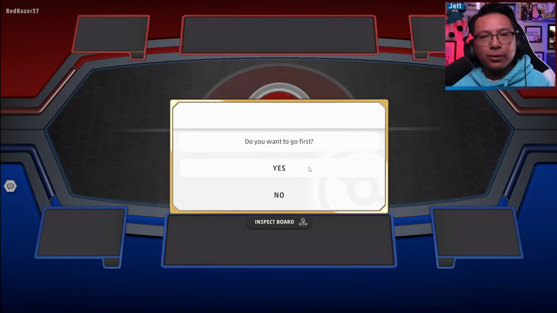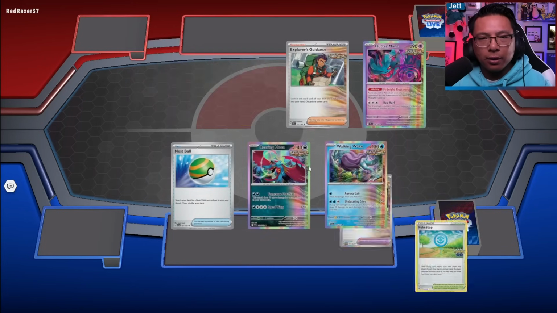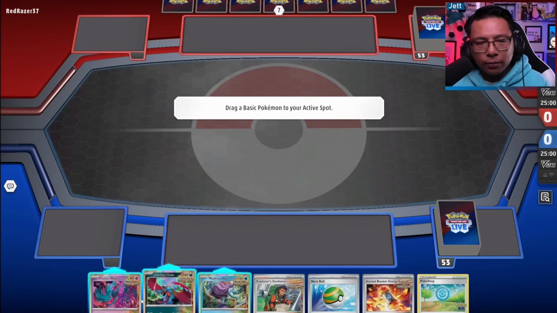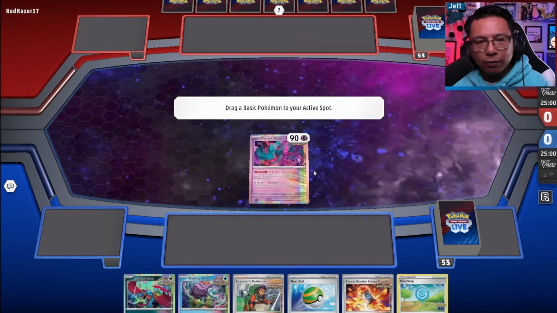Ancient Box go first or second? I've started to see people say first. I don't know if that's true, but we're going to go for it. I think at the very least, Reggie Drago really wants to go first, and we don't want them to go first. So, do we? Here I really wish we were going second. Let's go Flutter Mane in the active.